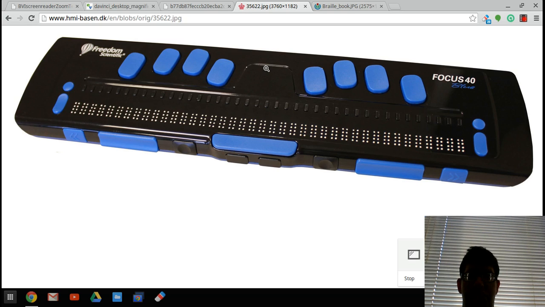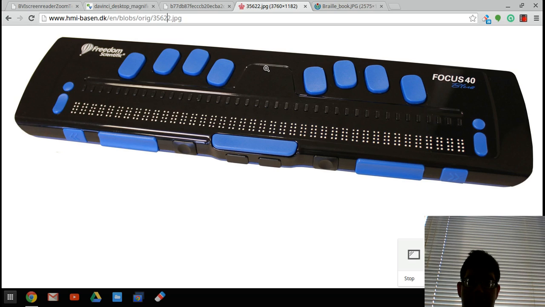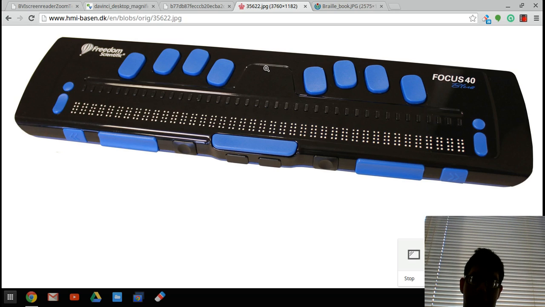So technology like this to improve literacy is of an extreme necessity, especially in the 21st century, where a lot of jobs are going to have some basis in technology.